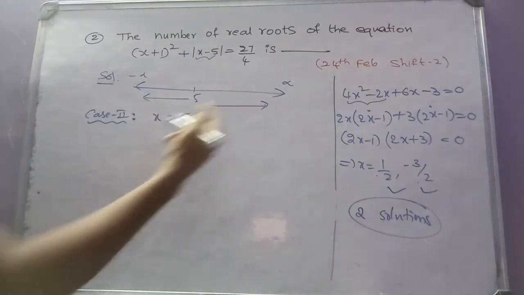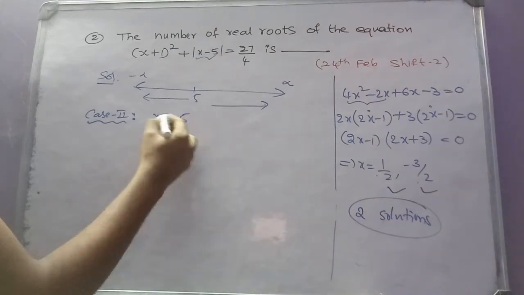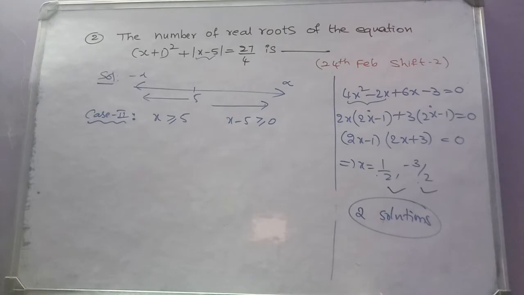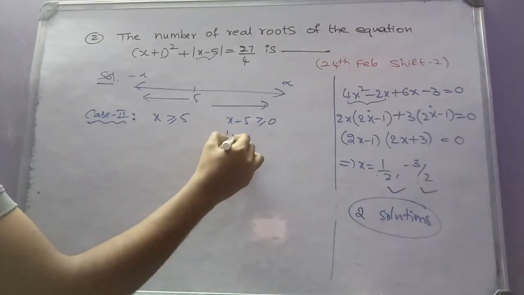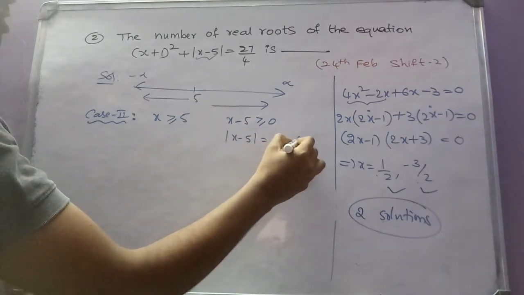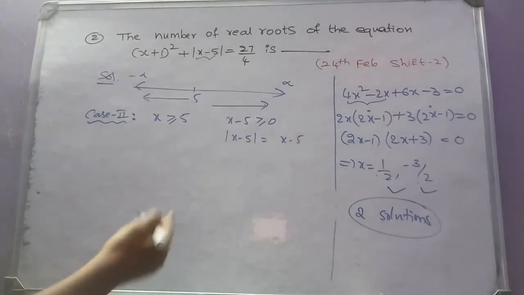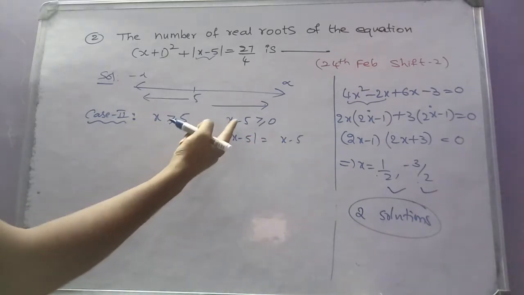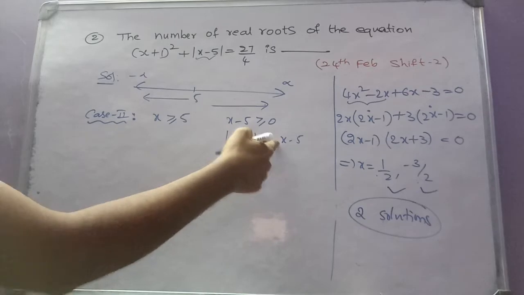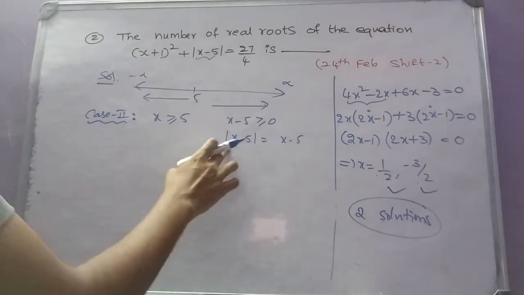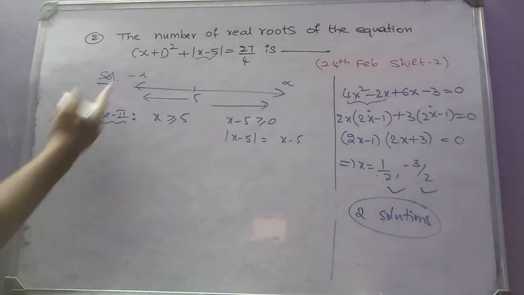When x is greater than or equal to 5, understand that x minus 5 is greater than or equal to 0. That means x minus 5 is non-negative. If x minus 5 is non-negative, then mod of x minus 5 can be written as plus of x minus 5. Because x minus 5 is non-negative, if I remove modulus, I'll get plus of. No need to change the sign. And if it is negative, and if I remove modulus, you'll get minus of. But luckily, x minus 5 is non-negative. So if I remove modulus, it is the same. Let's come back to the question.